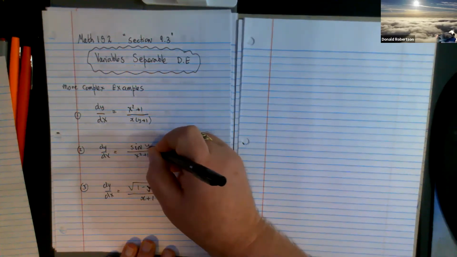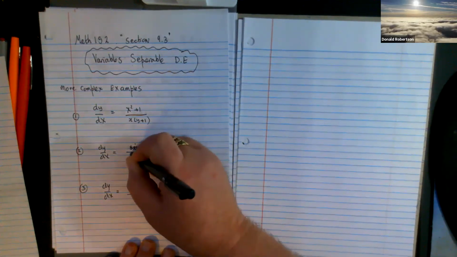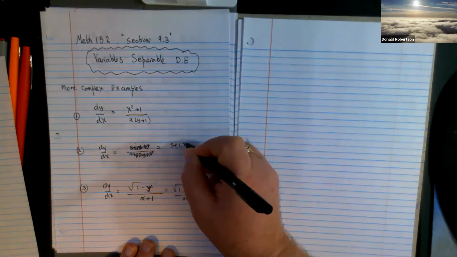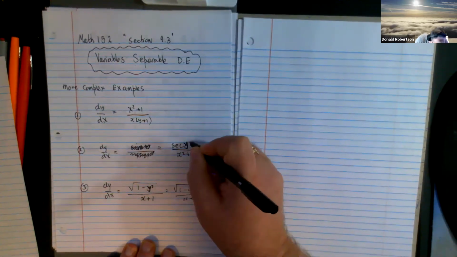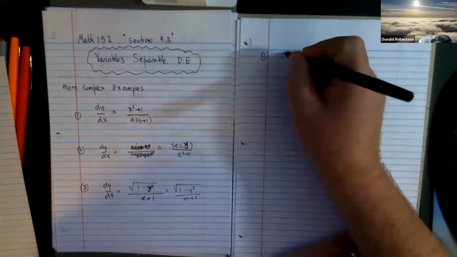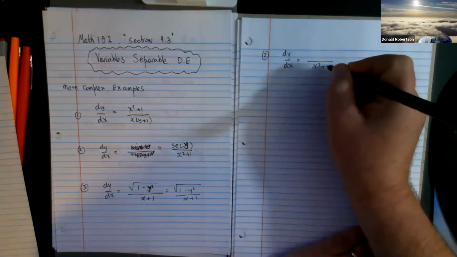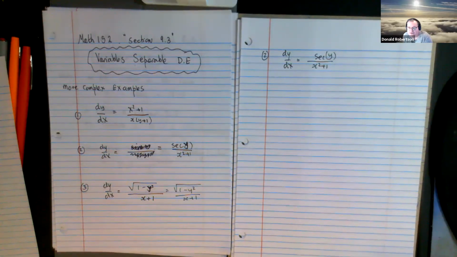Can I change this one? Secant of y over x squared plus 1. Okay, so the reason I picked this one, and I wanted to do a trig one, but the secant's a better choice, is that definitely everything's in the wrong place. Isn't the thing in the bottom supposed to be in the top, and the thing in the top supposed to be at the bottom? Well, that's just one of the problems.